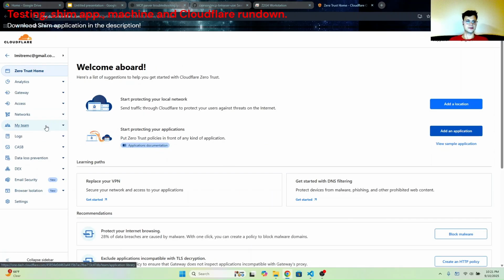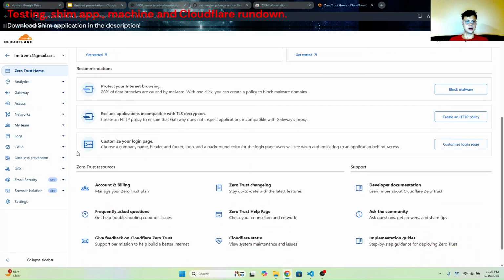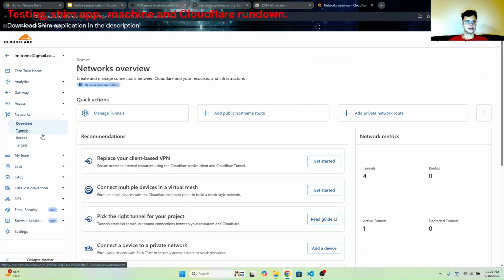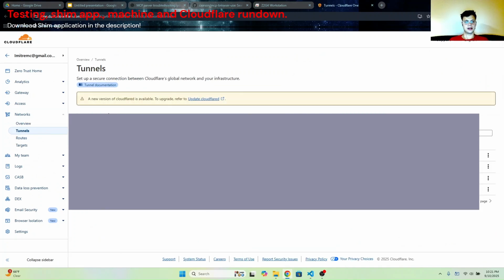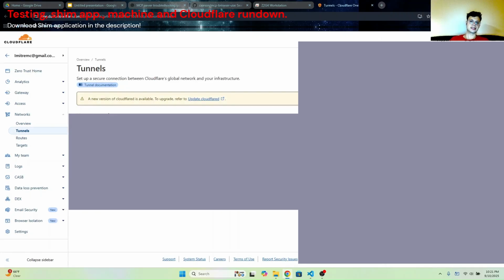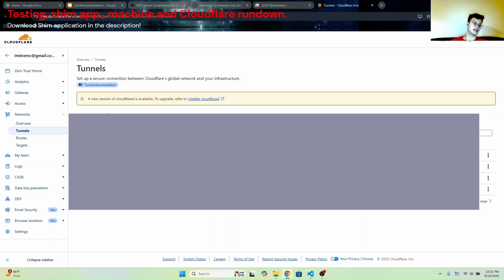This is another place you want to access. Zero Trust has your tunnel right here, and you can access your tunnels and see them and manage them all online. There was an old way of doing it where you would do it through your local directories, but that's not how they do it anymore. So if any AI recommends that you set it up with a local directory, just know that it is not really like that.